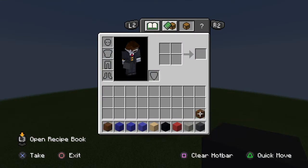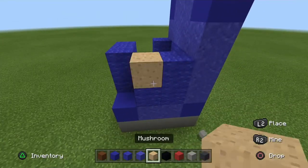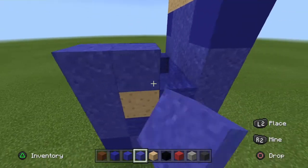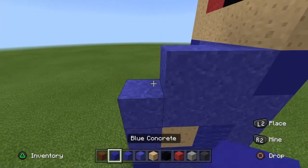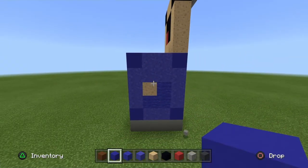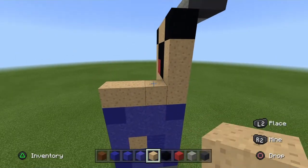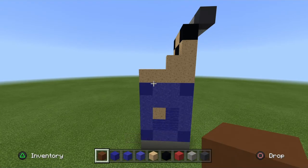You can grab your brown concrete now. In this little hole we made, place a mushroom block. Then get your blue powder and do this shape. Place 2 in the middle and 1 blue concrete in the corner. Do 3 mushroom in a row and go up 1 on the far right. Get your brown concrete and fill it into 3 rows.